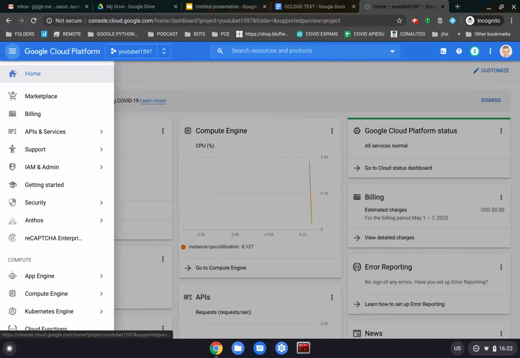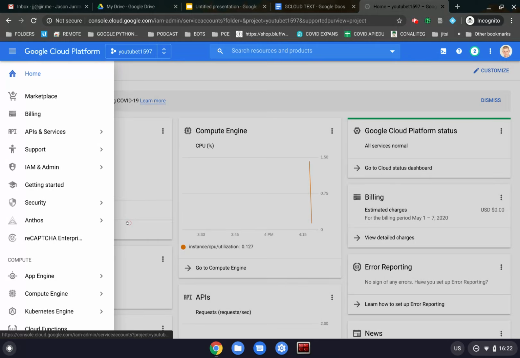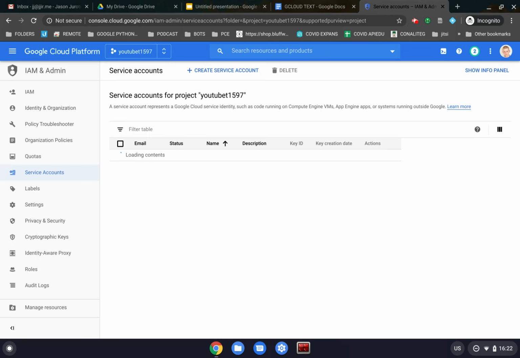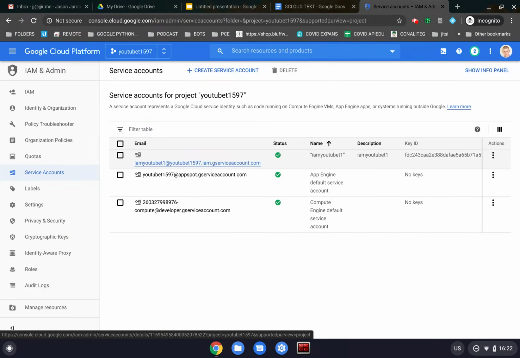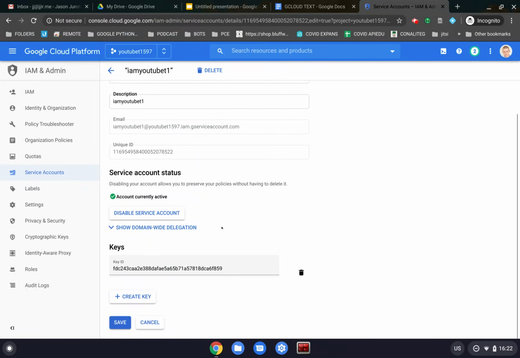First, we can go into this area here, which is the IAM and admin, and we have our service accounts. So if we go in here and click on service accounts, we'll see that we have our service accounts already created and everything is set to go with that. Now, the only thing that you need to do, especially if you're in a domain, is you need to go over here to the three dots, click on edit, and you need to go down here to where it says show domain wide delegation.